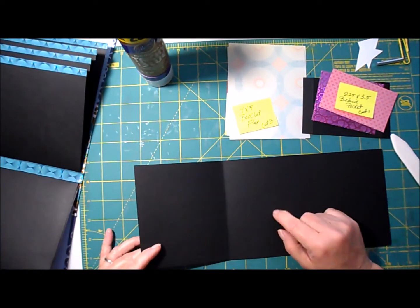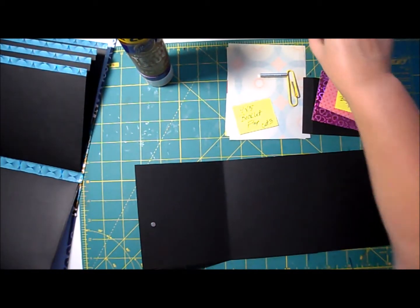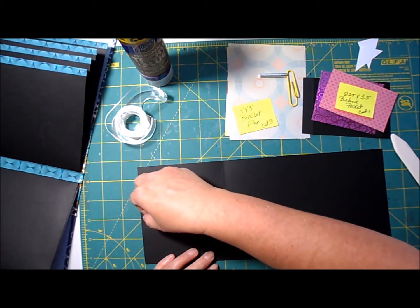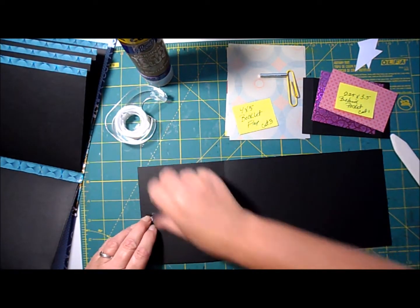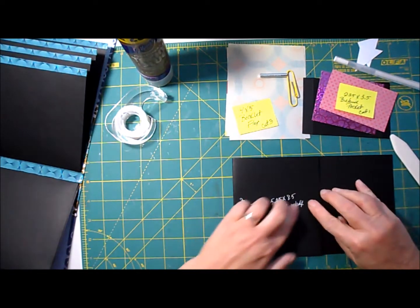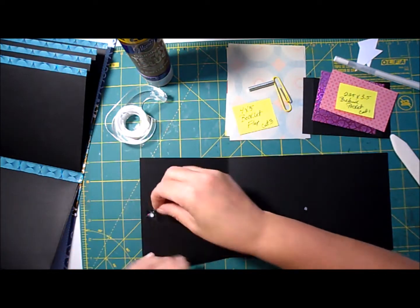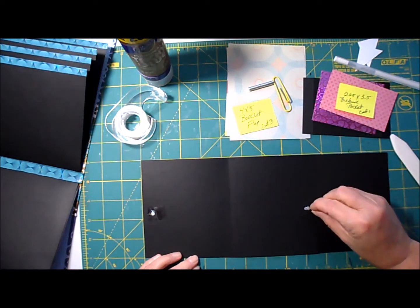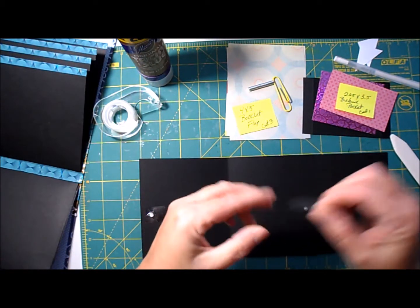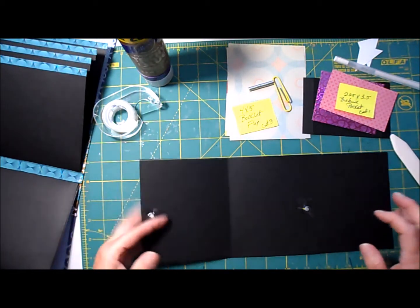And there's a magnet, so let's put our magnet. And as I said before, I always make a little mark where I'm going to place the other magnet, because you want to make sure they're lined up, and you want to make sure they're laying the right way, because you don't want the magnets to repel one another. Okay, so that's that.